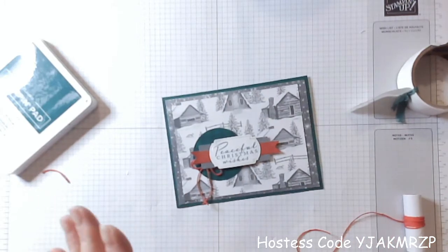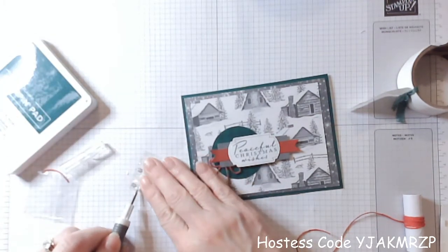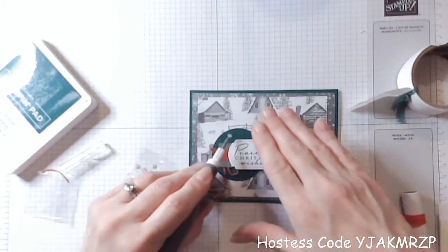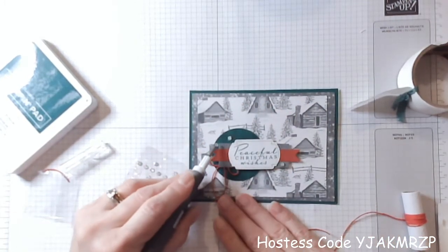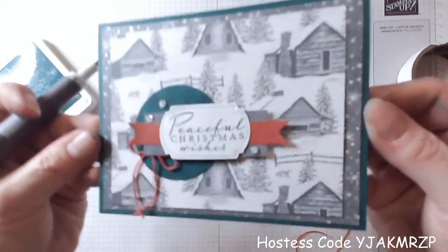But what are we missing? We are missing, you got it, these beautiful, beautiful, I could call them rhinestones, I could call them enamel dots. We'll do similarly to what we did on the other one, putting one here, and then putting one right kind of in here like that. Oh my gosh, look at how gorgeous.